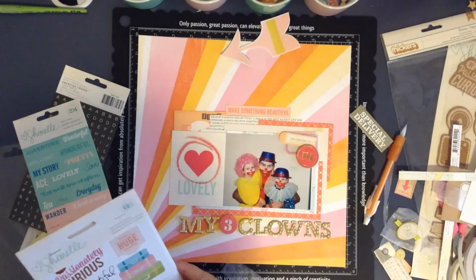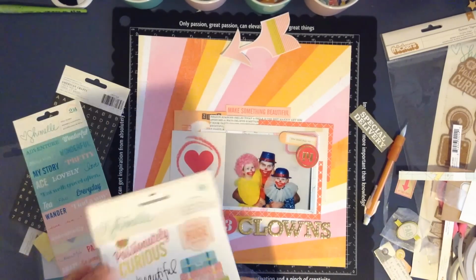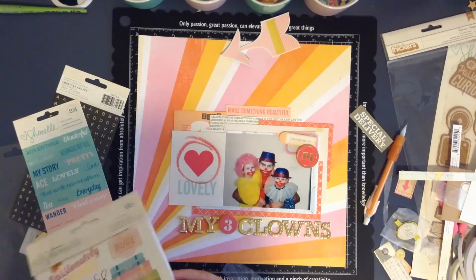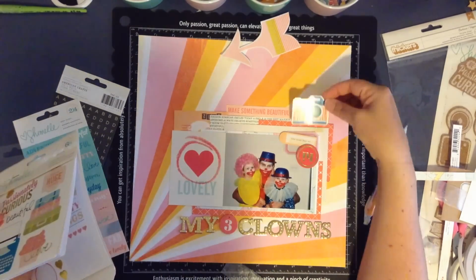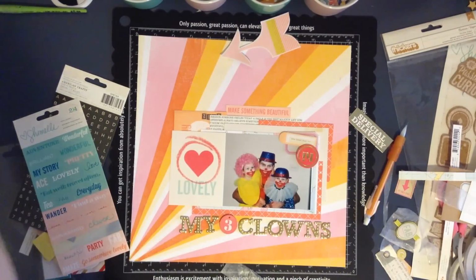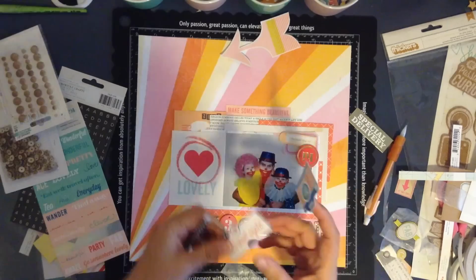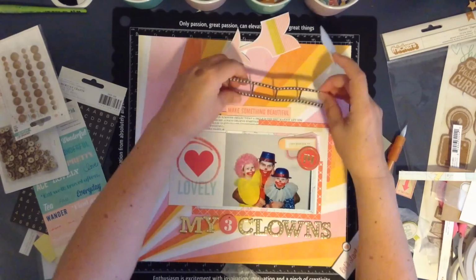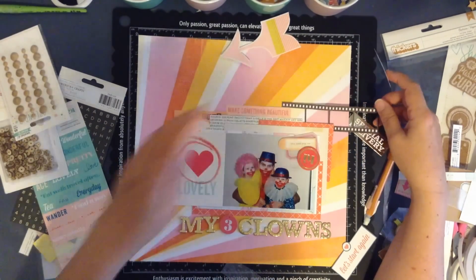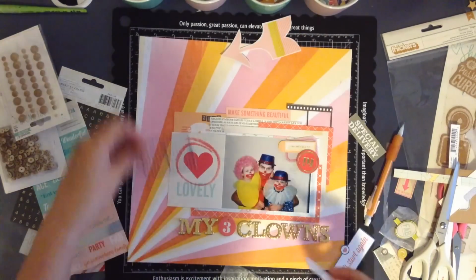And so it was fun to find all these old photos and to be able to scrapbook them, and to be able to relive some of the happy memories of when the children were little and when life was just different. So it was much more of a relaxed lifestyle, whereas now it's pretty much the 4 of us, passing like ships in the night sometimes and leading busy lifestyles. So things were a little bit simpler then. So it's been fun to document those times and to create things around that.